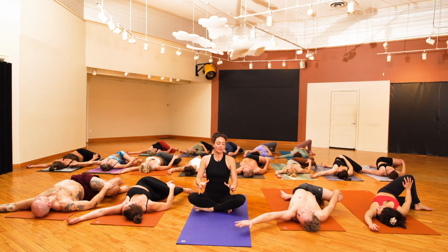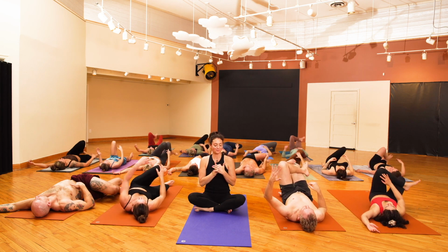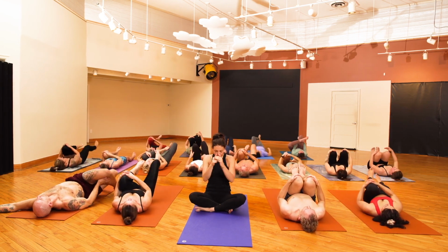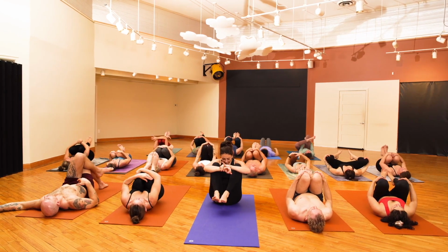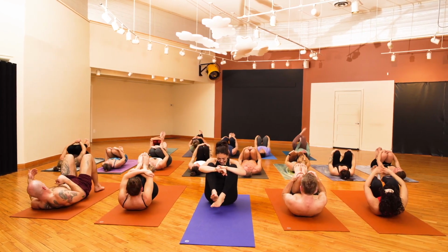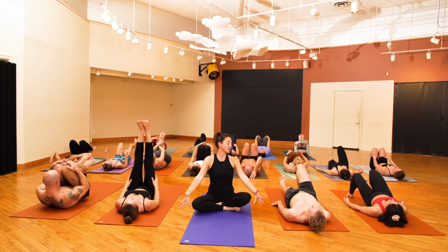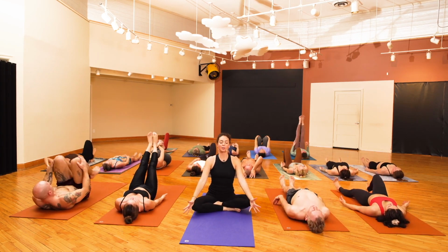Come back to center, please. You can hug the left knee in. You can bring both knees in. Just give yourself the last little back release that you need. Forehead to the knees. And then release into your dead pose. Extend the legs long, arms down by your sides initially, palms facing up.